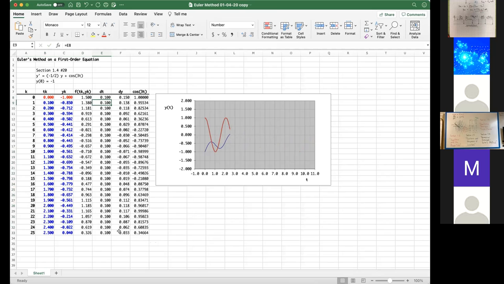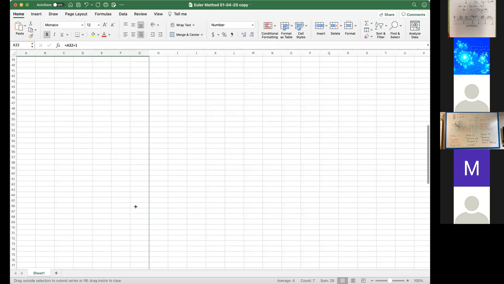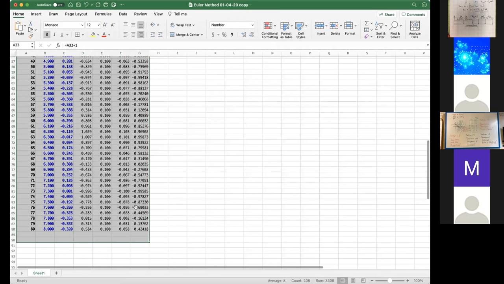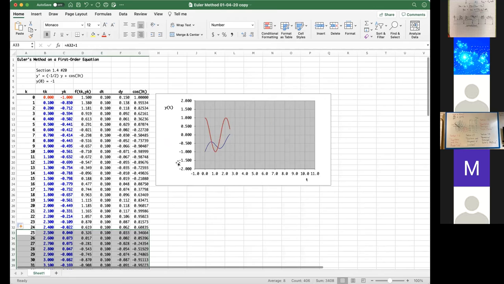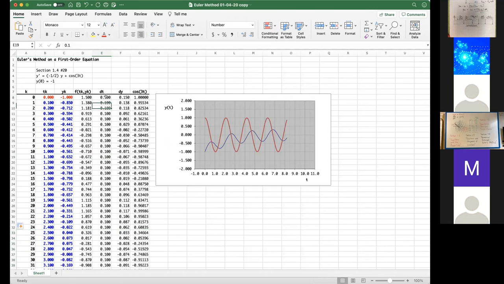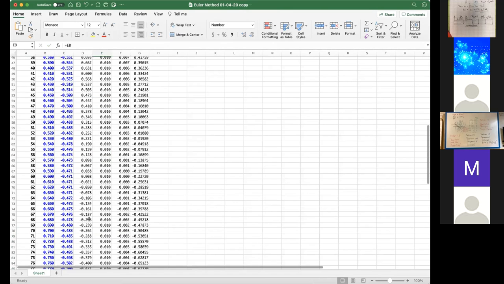Good, but that's not a lot of points because that means I had to make a lot of calculations. I need to pull down some more. Okay, pulling down some more. There, it filled in some more. Let's course correct every 100th of a second. Now this is a little bit excessive. First of all, because at 100th of a second, I need to do 100 calculations just to move 1 second.